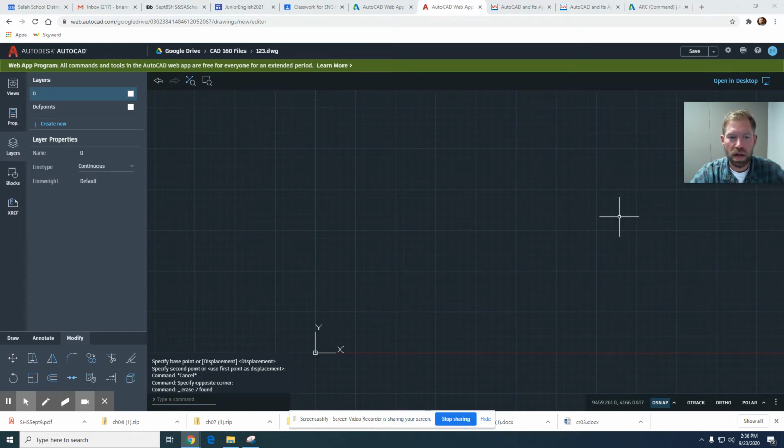It's the start of week 3 for you guys. We are well into our Autodesk AutoCAD web application, and we're going to continue on with our lessons here. Today we're going to cover basic shapes and object snaps. So I want to do a quick review, and then we'll jump into our lesson for the day.